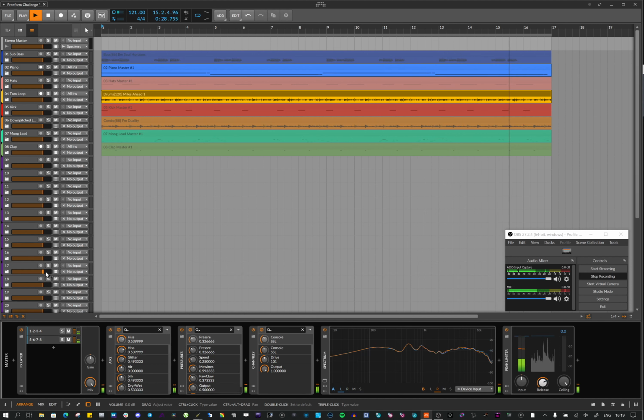So any glitches or CPU issues, etc., they can end up in the recording. So it's always nice to offline render or export, because it's not dependent on the performance of your computer.